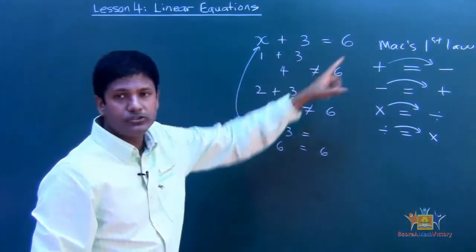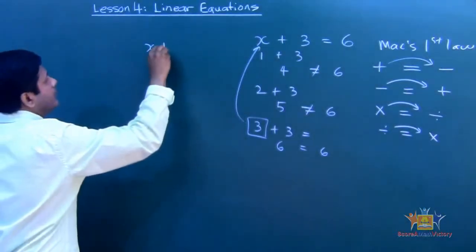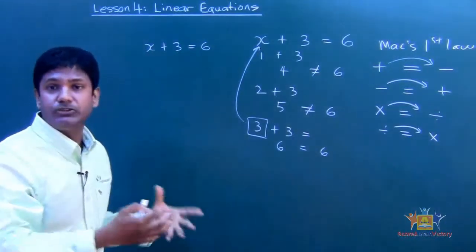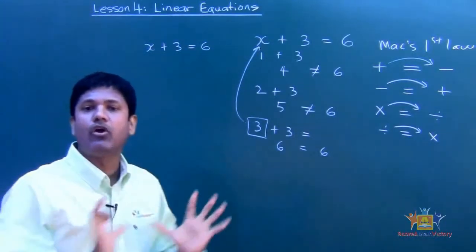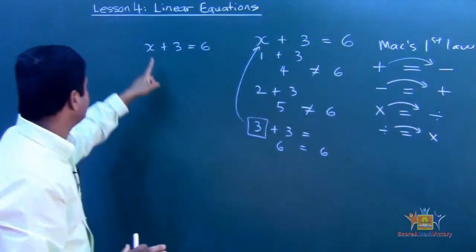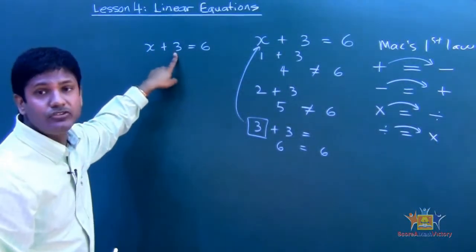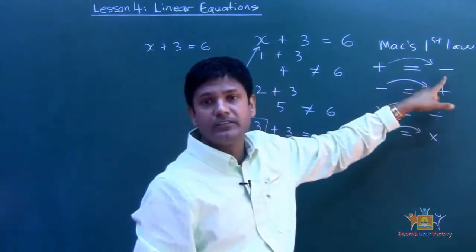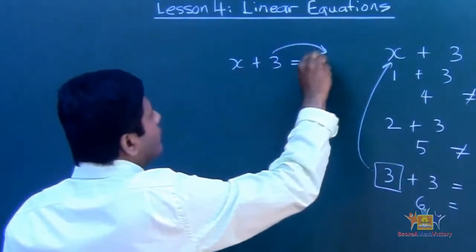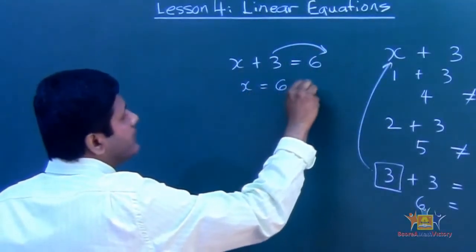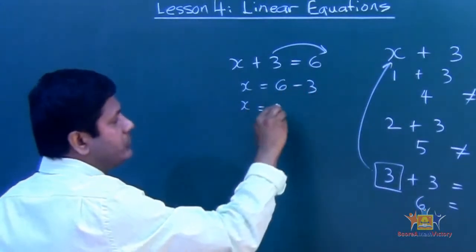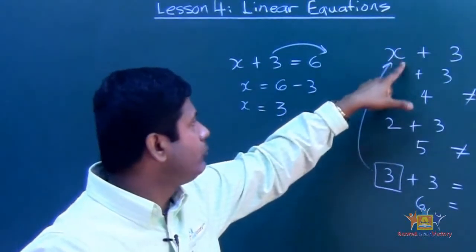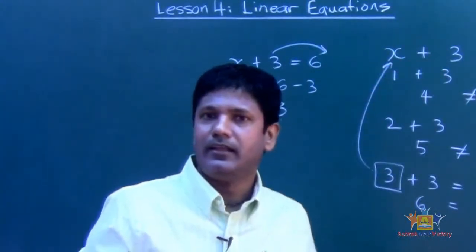Now let's start with this. Let's write that down: x plus 3 equals 6. And I'm looking for x. That means I'm going to isolate x. Anything surrounding x has got to go cross the bridge. In this case, who is surrounding x? 3. And what is 3 doing to x? It's adding. Addition cross the bridge becomes subtraction. So I'm going to bring 3 across the bridge, so x equals 6 minus 3. 6 minus 3 is 3. That means x equals 3, because 3 plus 3 is 6. See that? Pretty easy, isn't it?